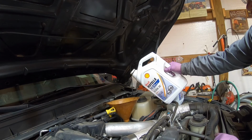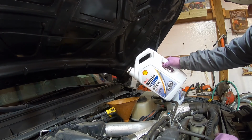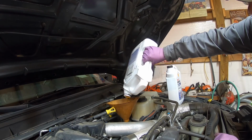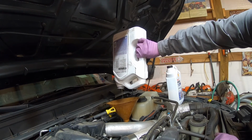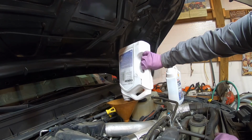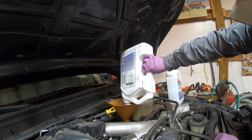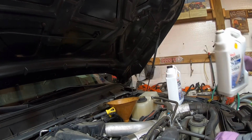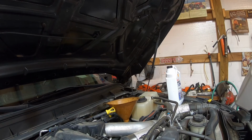If you get the Motorcraft oil, it's a 1.25 gallons, which works out to be exactly the amount you need. I got this Rotella 4 gallon. It was still cheaper than 3 jugs of the Motorcraft.